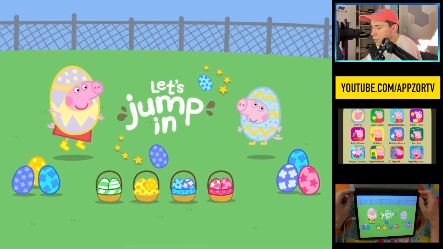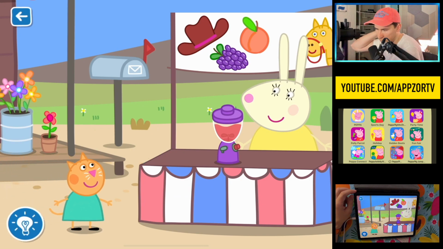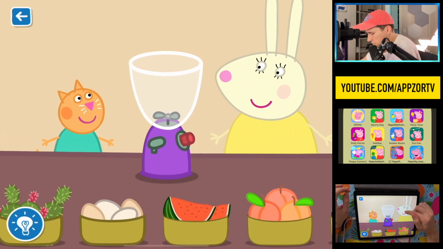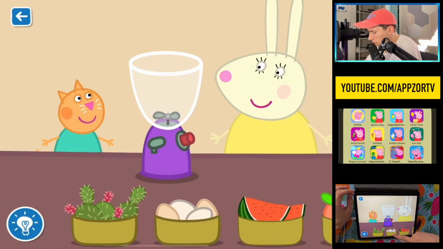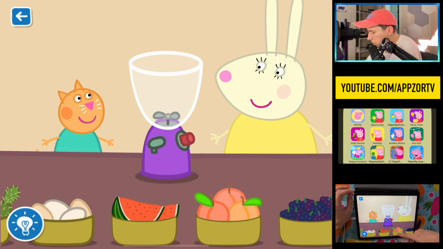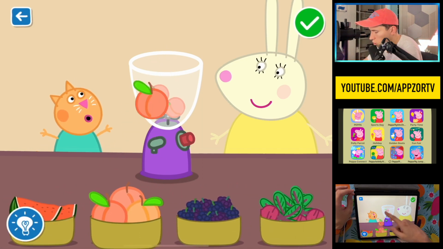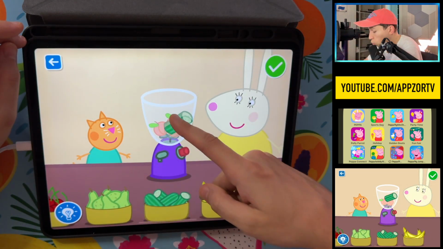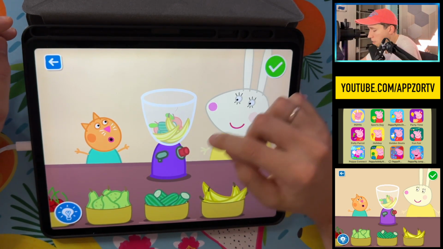It's a smoothie maker. Let's make a smoothie with Miss Rabbit. Drag the ingredients from the list into the blender. So cactus, eggs, watermelon, peaches. Let's add peaches. Great job. Three peaches. And cucumbers. That's a great job. Bananas. Let's mix it.